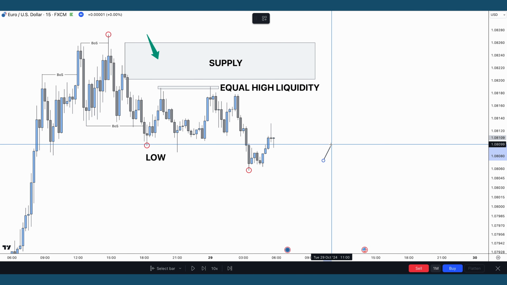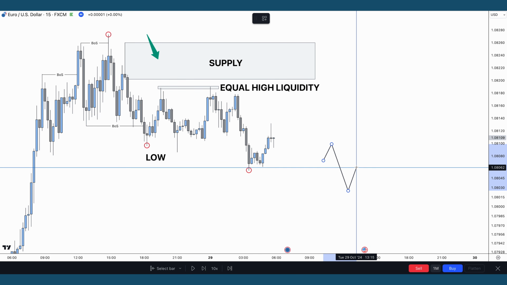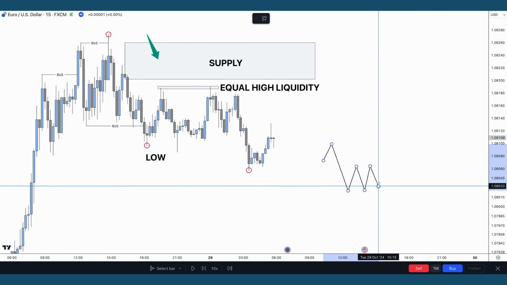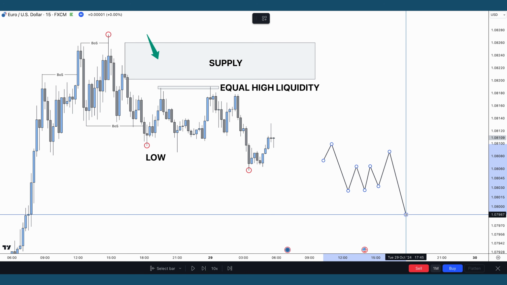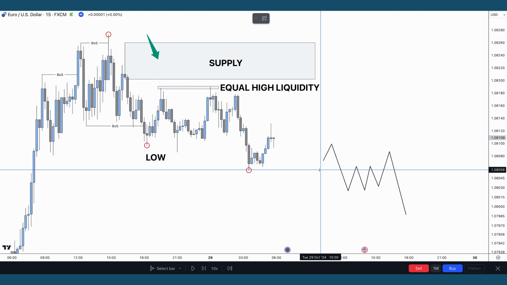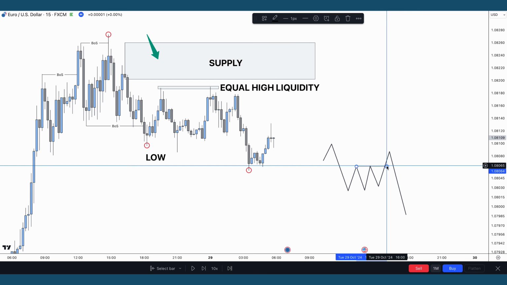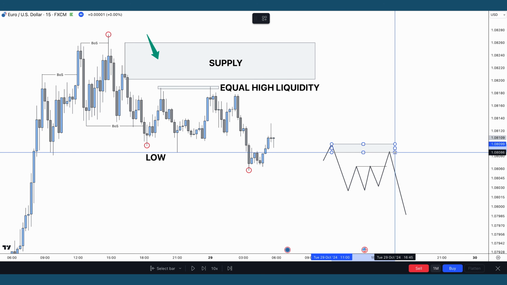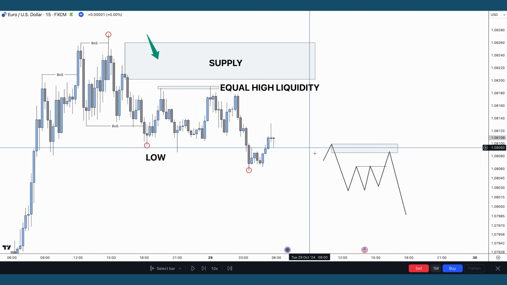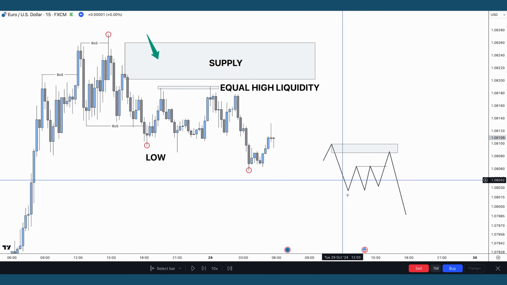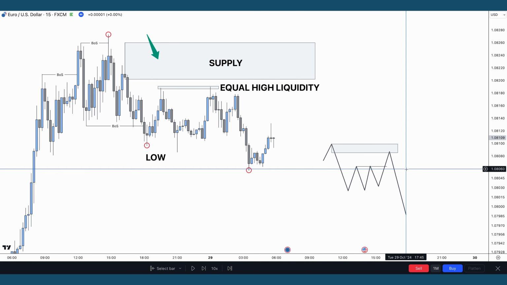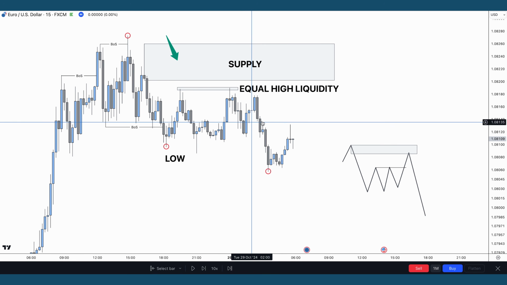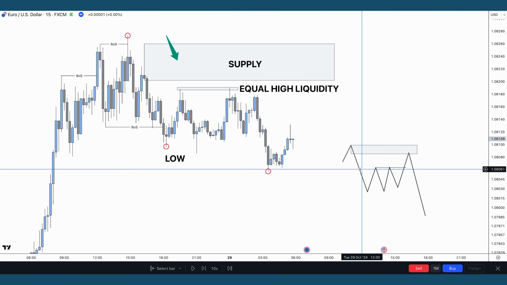So we have our bearish trend. We have the formation of equal highs within that bearish trend. We then sweep above the equal highs and then sell back below. So the equal highs just here, the supply zone just here, and this has to be taking place in a bearish trend, right? So we see bearish impulses, equal highs, sell from supply once equal highs have been swept.